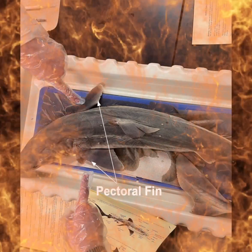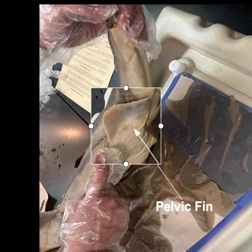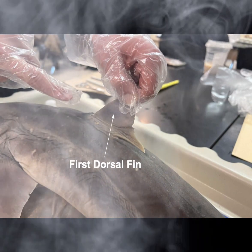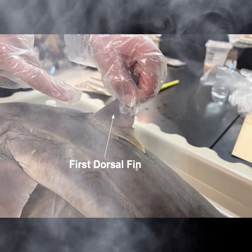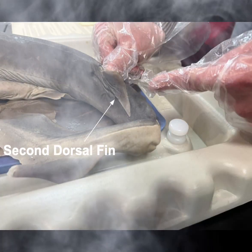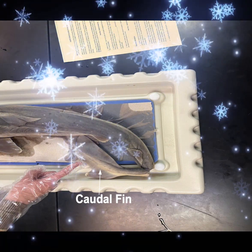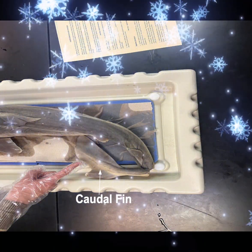The pectoral fin helps with locomotion and provides the lift that sharks require to stay afloat. The pelvic fin helps with stability and is located on both sides of the cloacal aperture. The dorsal fins help with stability. There are 2 dorsal fins on the shark, the anterior dorsal fin, which is slightly larger, and the posterior dorsal fin. Then there's the caudal fin, which helps with locomotion and is divided into 2 lobes, a large dorsal lobe and a small ventral lobe.